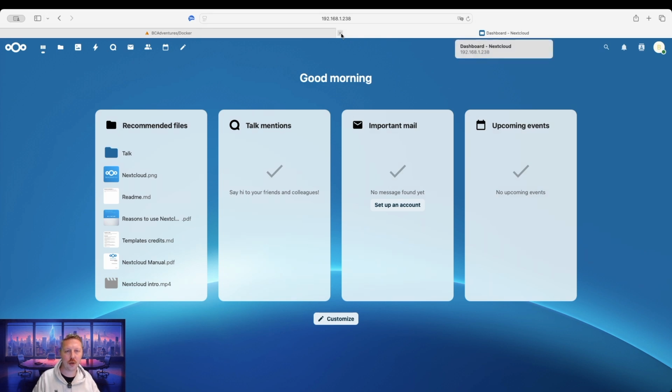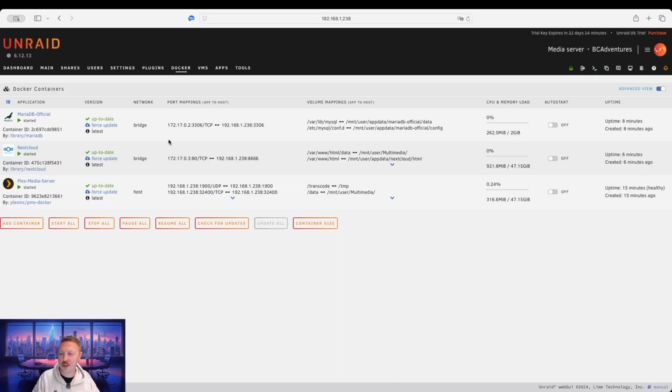One last thing I want to show you is after you have applications installed, you'll want to make sure that they auto start with your server. So if your server suffers a power failure, or you're in an area that has brownouts and you don't have your server on a UPS battery backup, what you'll want to ensure is that your Docker containers will auto start after your server reboots. So if we go over to here, on the right-hand side, we see auto start. We want to make sure that those are selected for all your important applications.